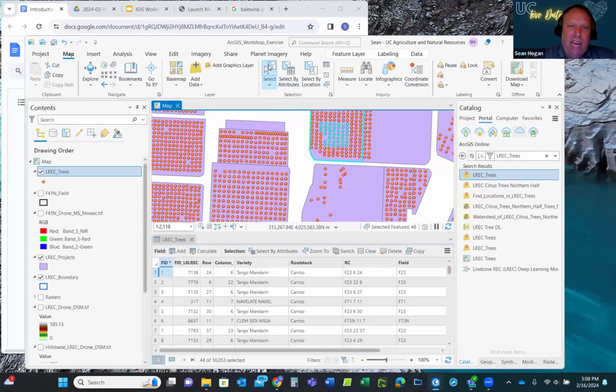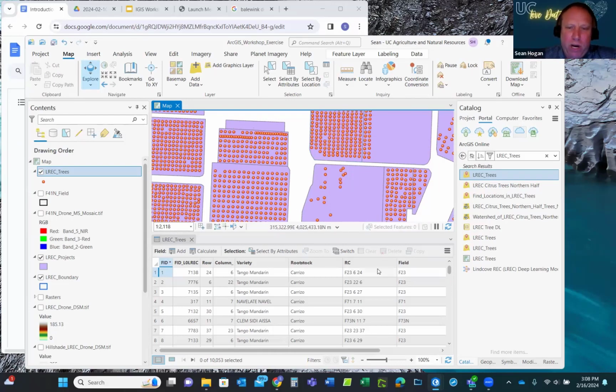And remember, if you get into the selection tool and you want to get out, you can go over to explore and it'll take us out of there. We can also click on this little clear option. This is often important to remember, because if you do any form of analysis when you have something selected, it only does the analysis on that specific area that's selected. So I'm going to clear it. That's one way to select.